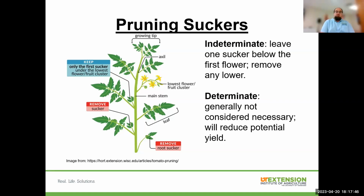Now, what's interesting is you can actually root those suckers. Tomatoes actually root very easily, and we'll talk about that in a moment. But if you want to have a second planting, you can take these suckers and place them just in moist potting soil. Don't put them out in direct sun immediately because they don't have roots yet, and so they're not able to replenish water that they lose from the leaves. But as they begin to root, and it won't take them very long, you can have new transplants to plant out. And because it's coming as a vegetative plant, they'll actually get to flowering quicker than if you were to sow seed at the same time. Because of their maturity, they do reach reproductive age faster. And so that is a way to get a second planting out of plants you may have already bought.